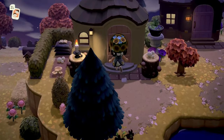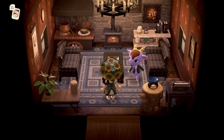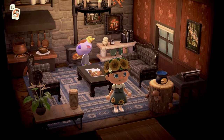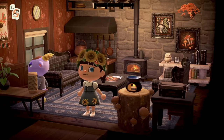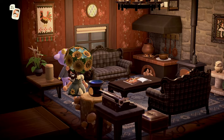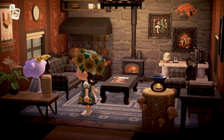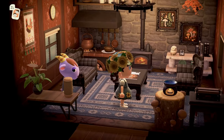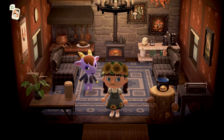Then we have another villager house — this is Kid's house and it's a little lighter than the rest, a little more autumnal and less witchy. I love the mushroom theme and the mushroom wall paintings. That little chicken tapestry — we actually had one of those growing up. My grandmother was all into roosters; we even had sofas with roosters on them and plastic covers on them for probably half of my childhood.